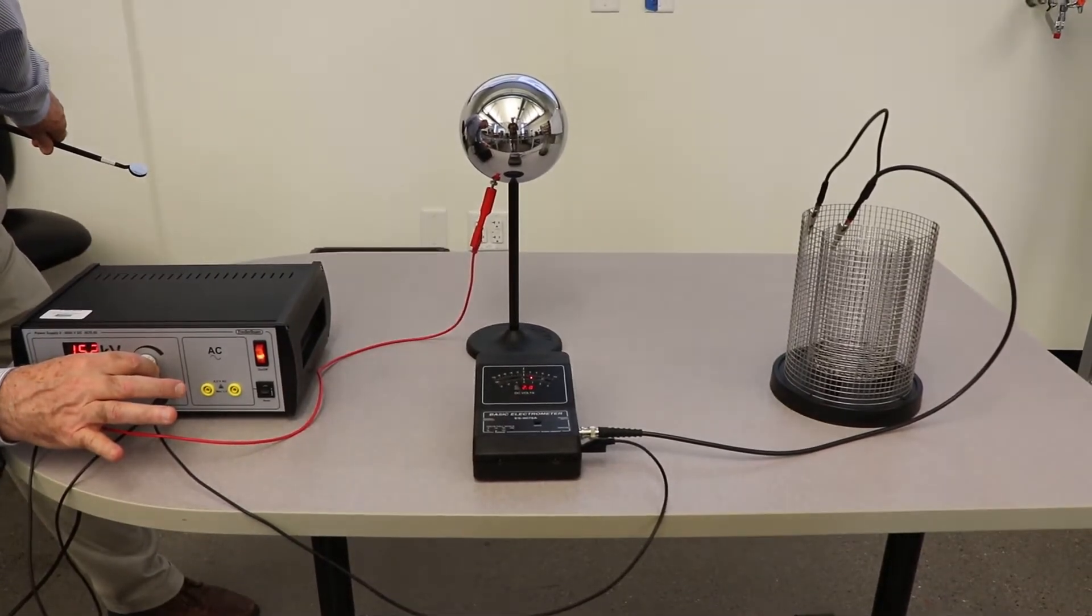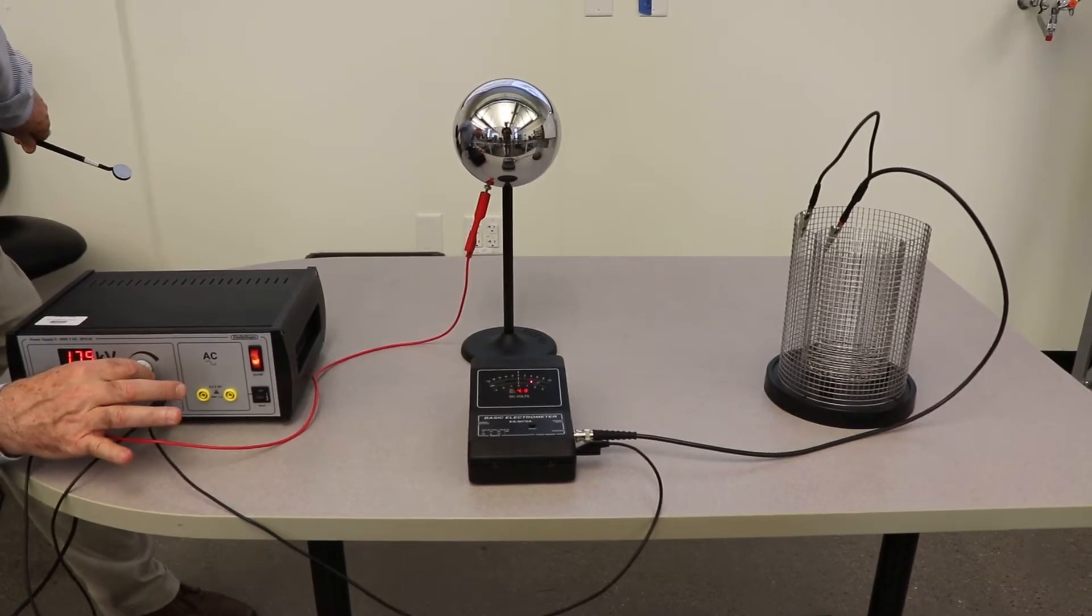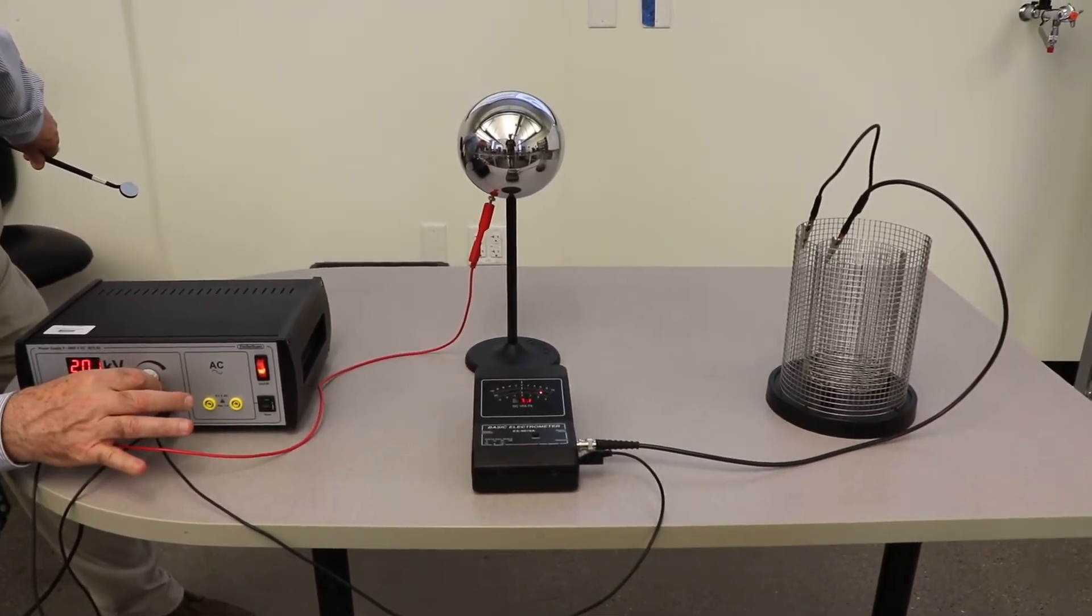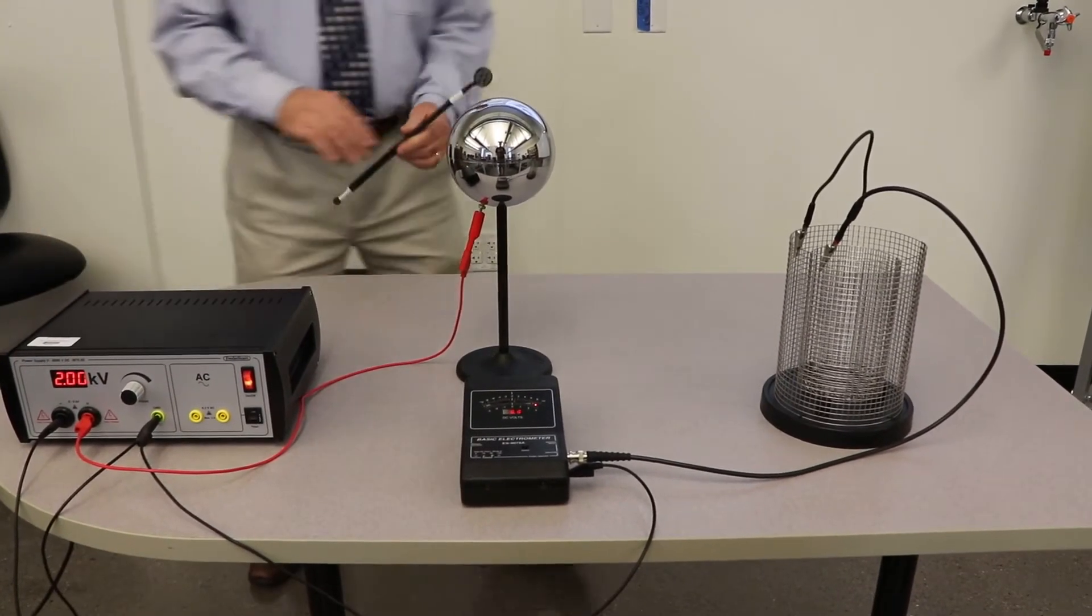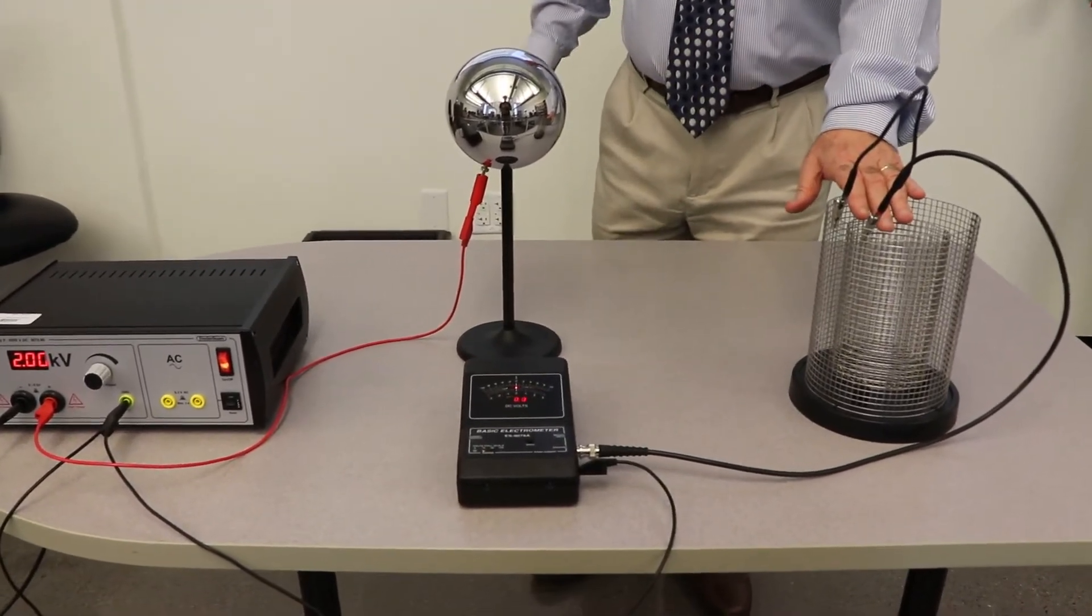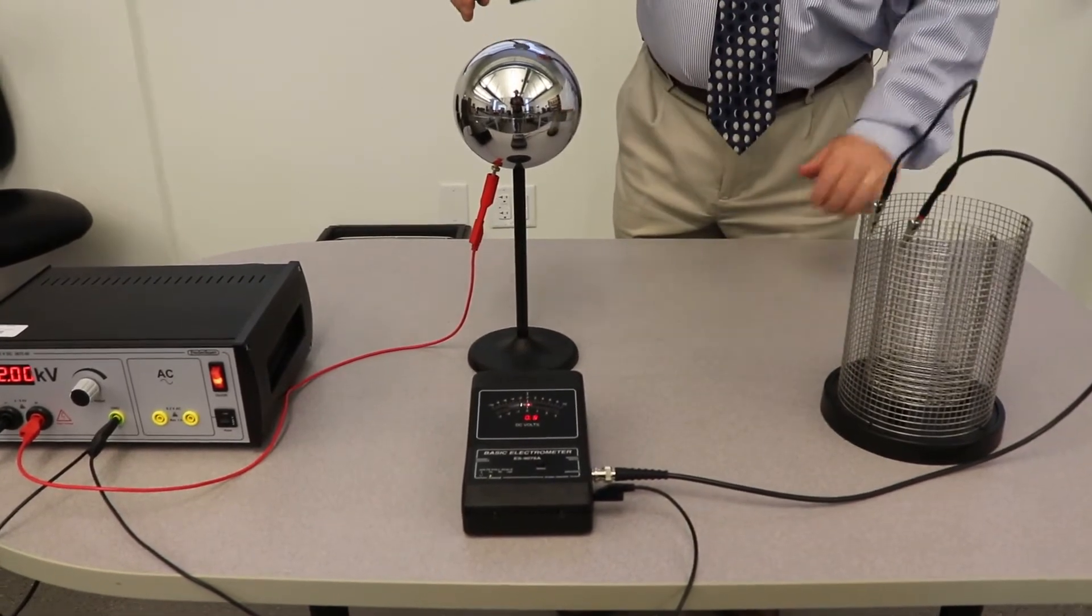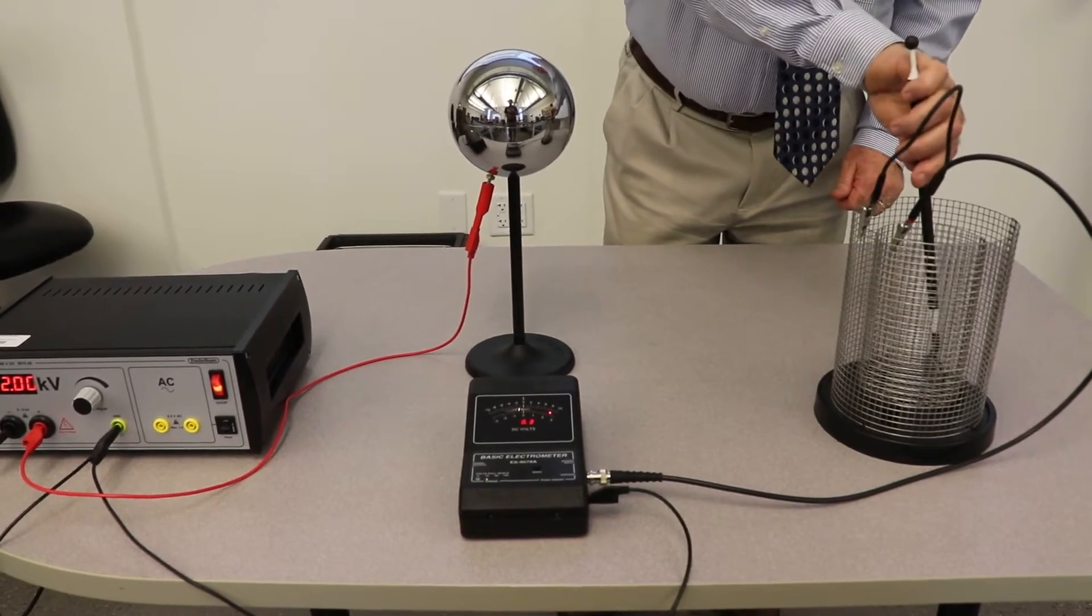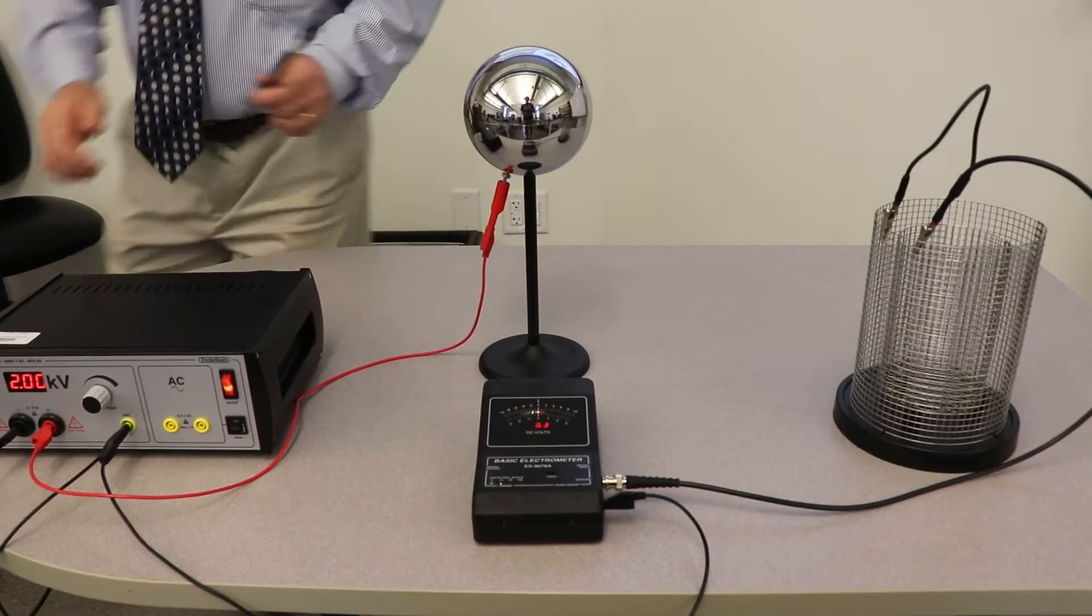So I'm going to jump up to 2,000 volts now. And again, you always want to take, I always recommend taking 8 plus 1 measurements or 10 measurements, because sometimes you make a bad measurement, and you can just see from your data that it's a bad measurement. So I'm going to zero this thing again. There's a lot of, remember, this is 2,000 volts. And that's up to 8.3 volts. Okay, so that was 2,000 volts.